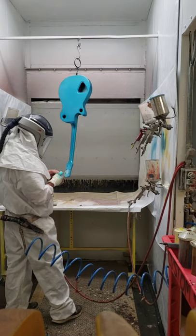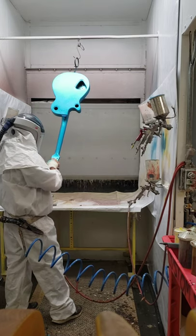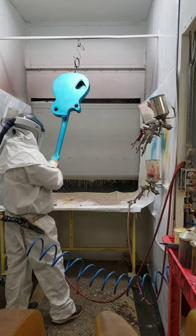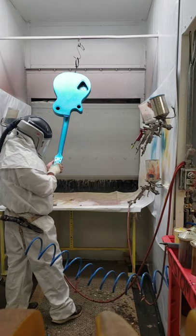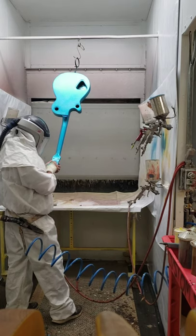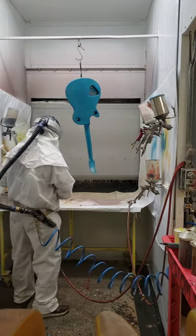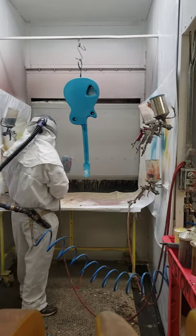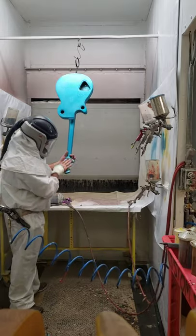One little slip of the gun and you've got to deal with all of this. This was shot with silver sparkle poured into nitrocellulose lacquer, then the next day the whole thing got two coats of lacquer over the silver sparkle, then it was scuffed a little and came to me. Now I'm putting this transparent blue on it.